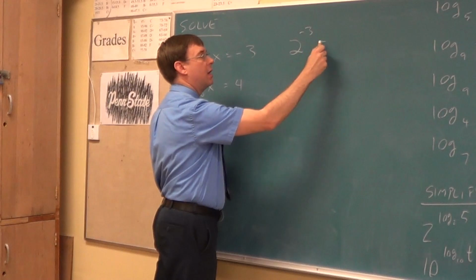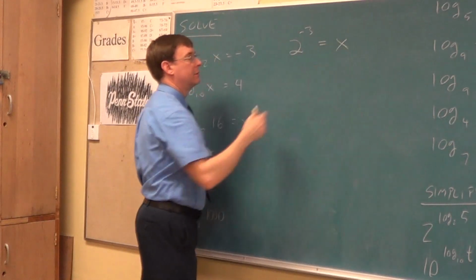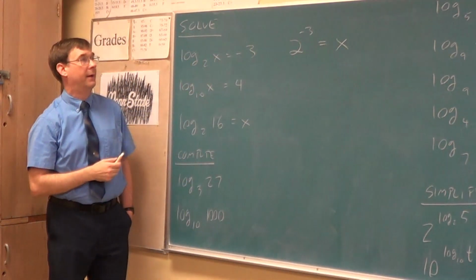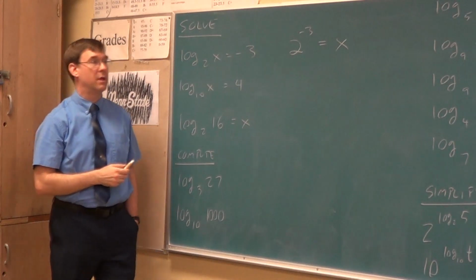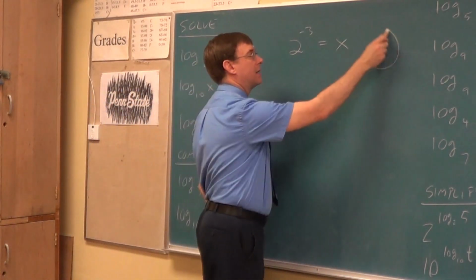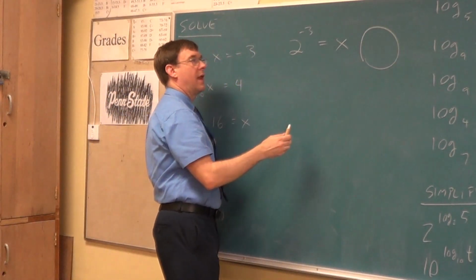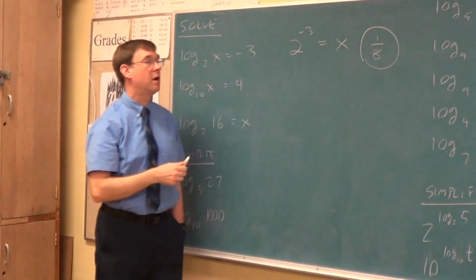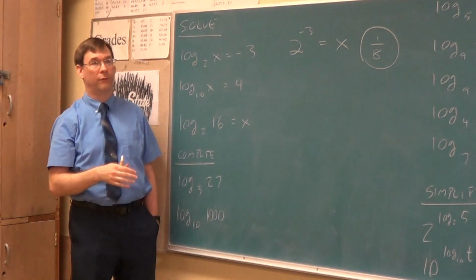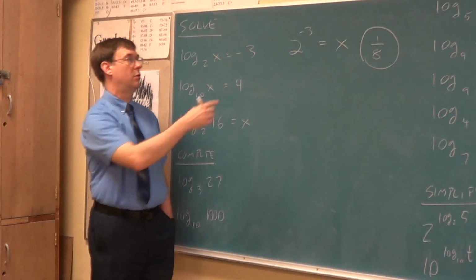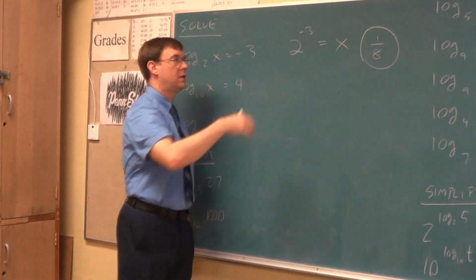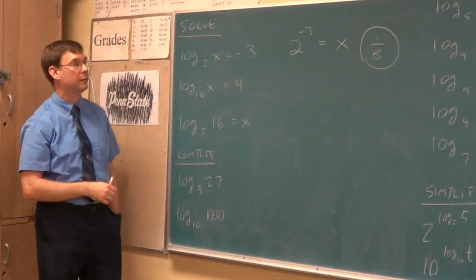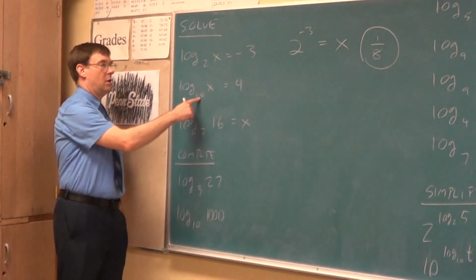2 to the negative 3 would equal x. And then figure out what 2 to the negative 3 is. What is our best answer for 2 to the negative 3? 1/8. 1/8 is correct, because negative powers, for the third time today, need to flip things. So 2 to the third is 8, flip it, 1/8. Who to the who is what?